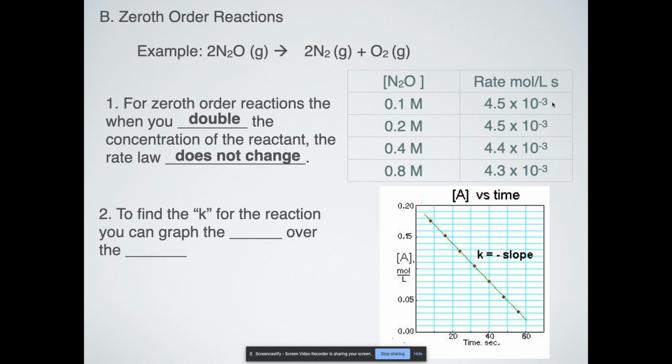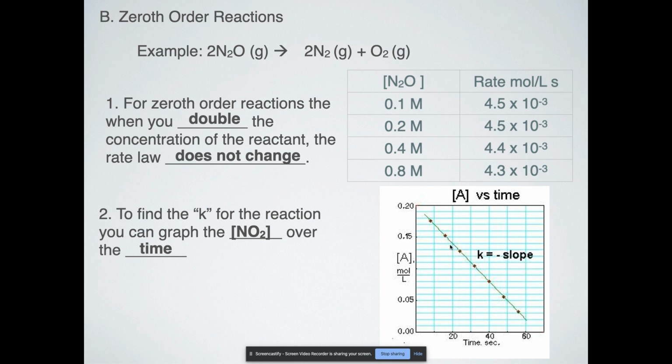And then afterwards the mechanism changes somehow. So the k, if I wanted to know, how do I find that k value, that rate constant? What I can graph is whatever my concentration is of my reactant over the time it took. And by doing that, I can find the slope of this line, and the negative slope is basically going to be my rate constant.